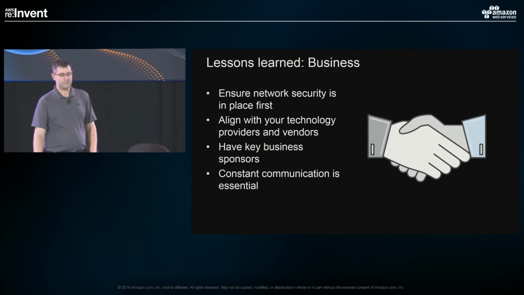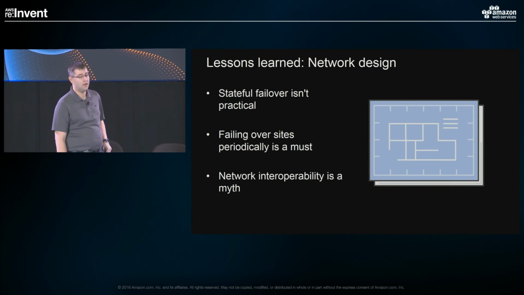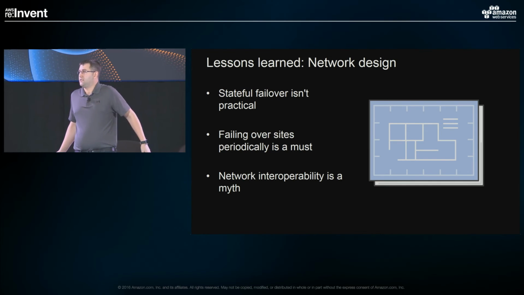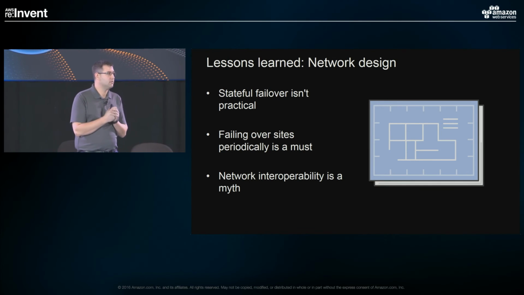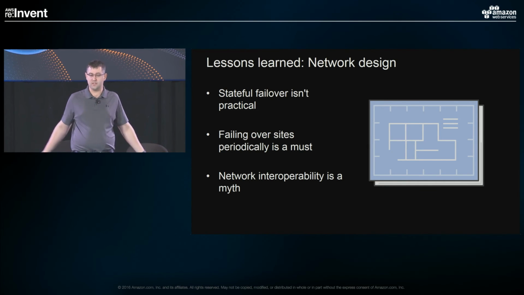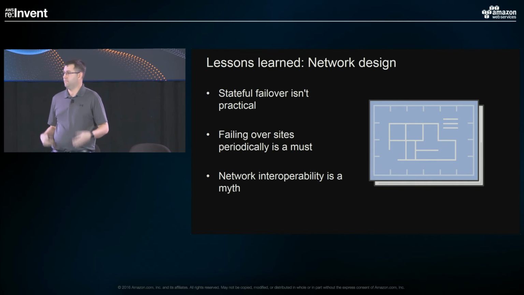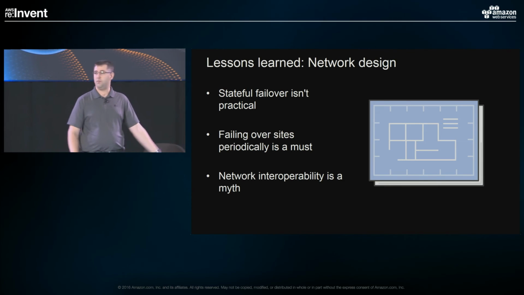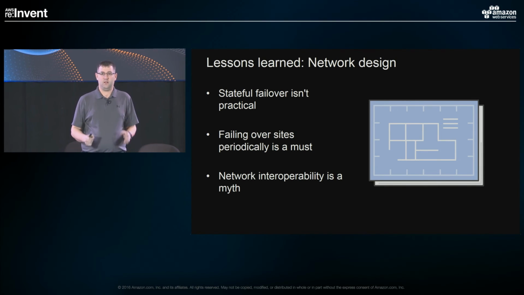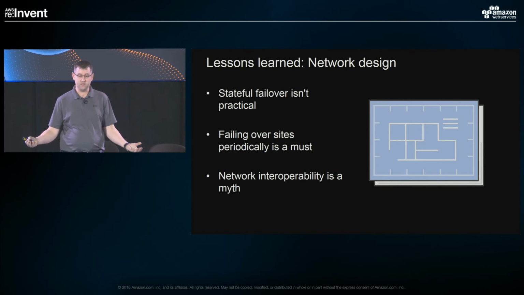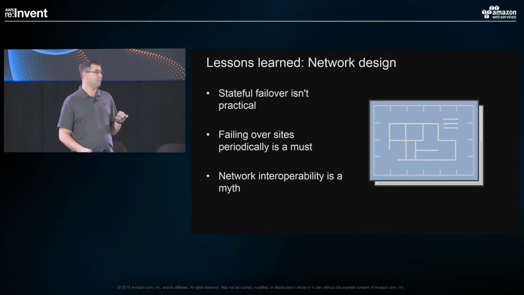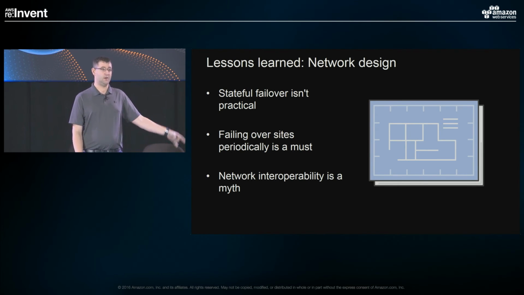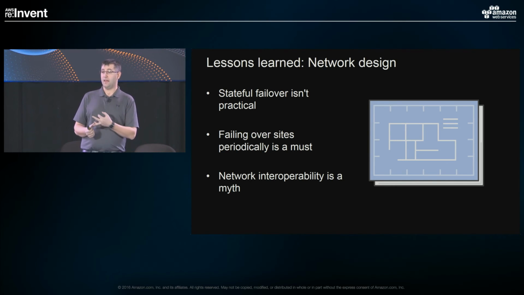From network design, stateful failover is impractical. What we found with our firewall vendors is firewalls are stateful. It makes perfect sense. They need to understand that this packet belongs to this rule. But going across geographic regions didn't always work. And more importantly, when it did, they couldn't support 2 firewalls in a single point of presence. So that was a real problem for us.